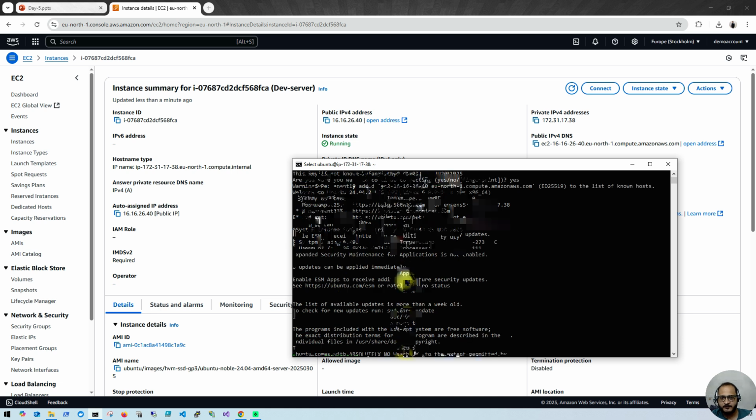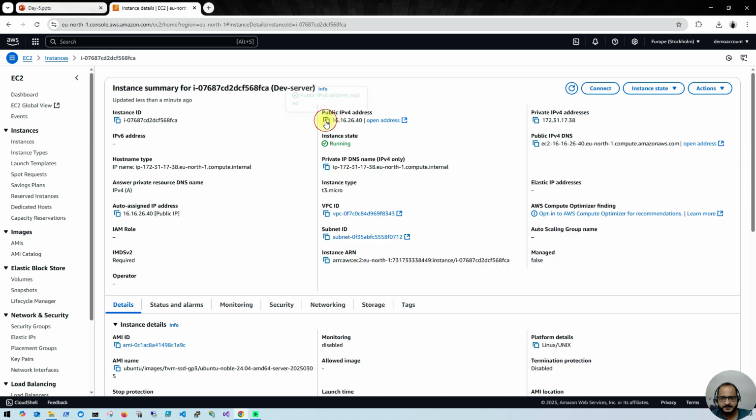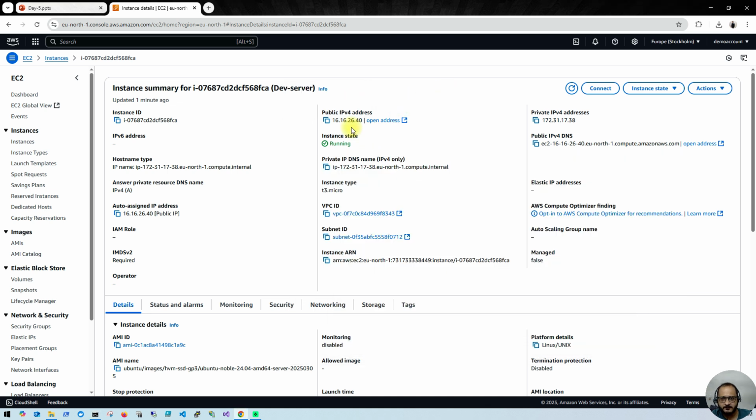If you want to connect using the IP address, let me click on exit. I'll go back to the command prompt, and instead of the fully qualified name, I will copy the public IP address, paste it, and hit enter. Okay, could not resolve hostname, no such host. So we are not able to access with this public IP address. We connected using the public IPv4 DNS name. So let me click on connect again.